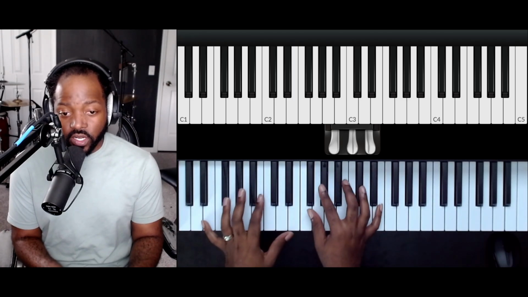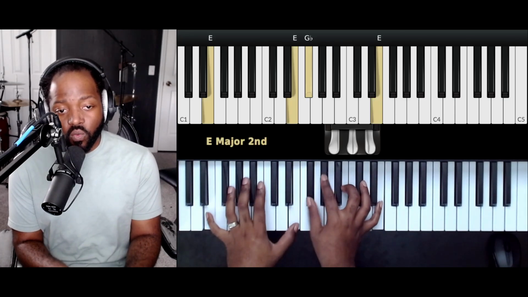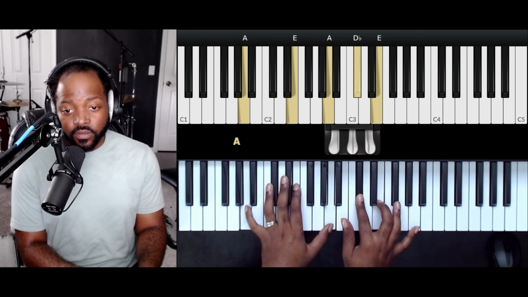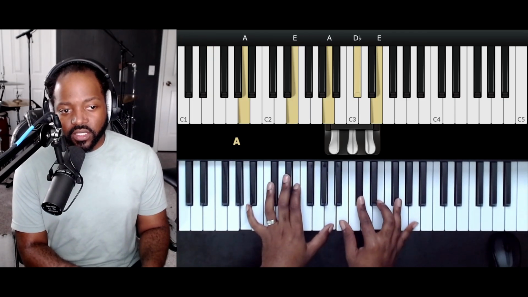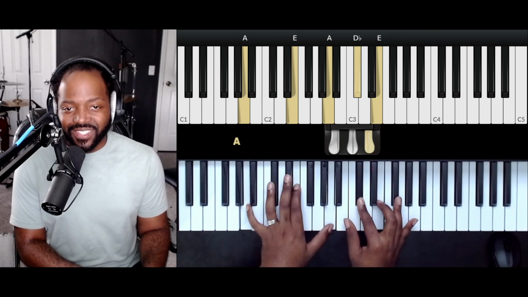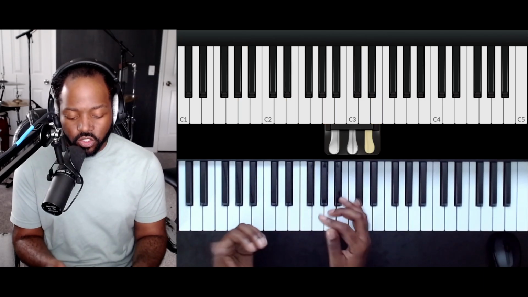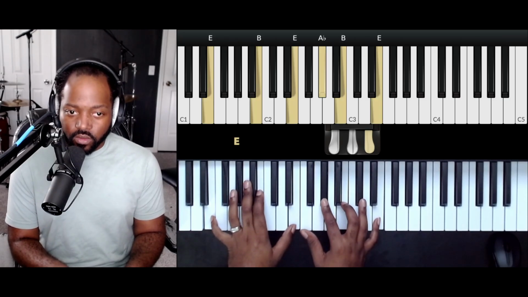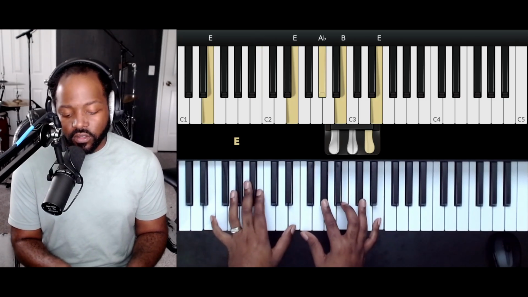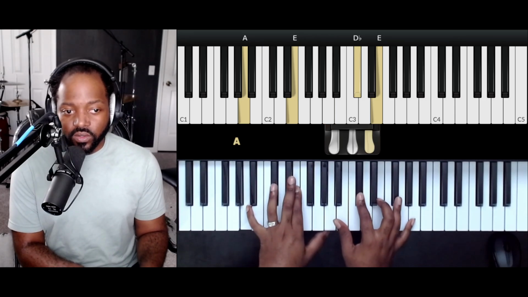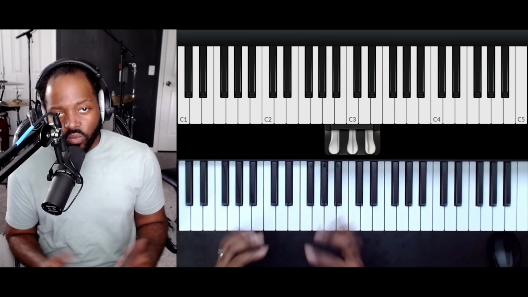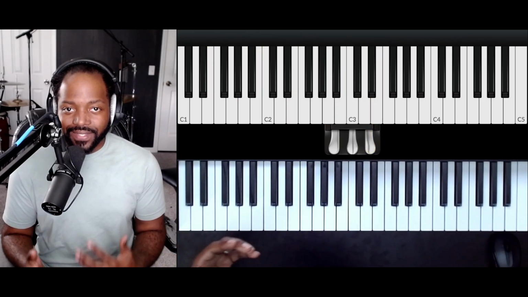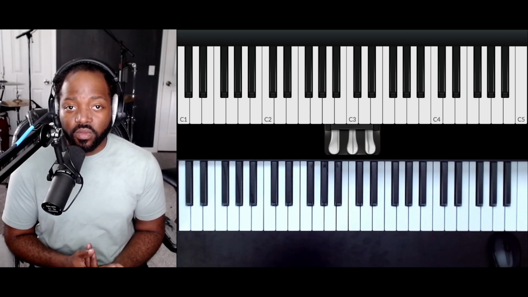Let's say I want it in the key of E. Let's say I want it to go from the 1 chord to the 4 chord, right? And so if we're playing something that has some type of a rhythm to it, some type of a beat to it, we don't just want to play the 1, 2, 3, 4, 1, 2, 3, 4, 1. We don't want to do that, right? We want to add a little bit more flavor to it. We want to add a little bit more intrigue to it.